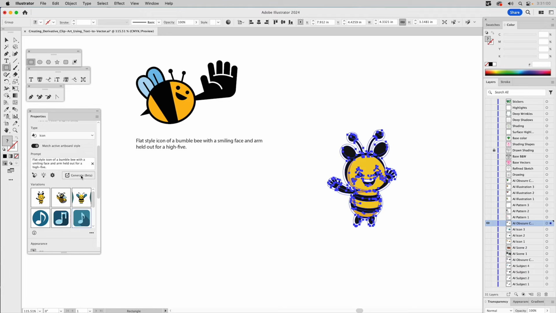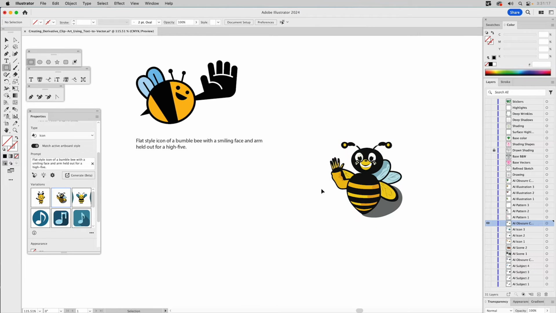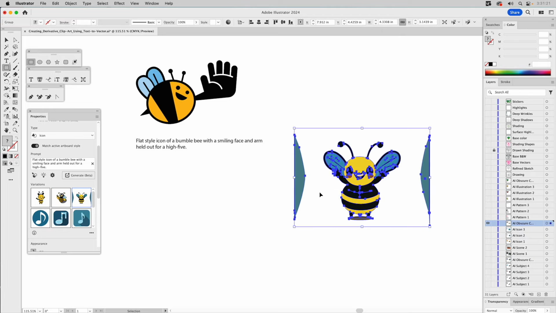Yeah, you can tell this is a good example. They're deriving this from some art that's on Adobe Stock. That doesn't look anything like what we want. This one looks like a drunk bee.